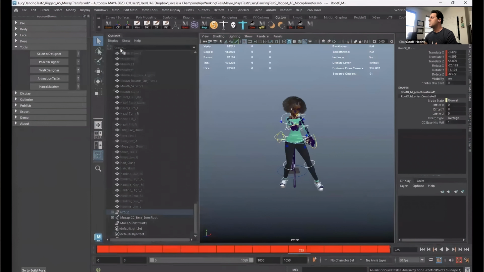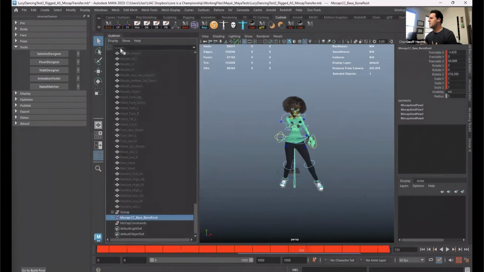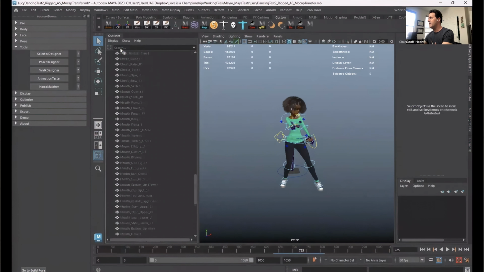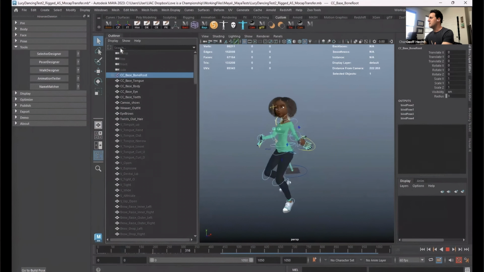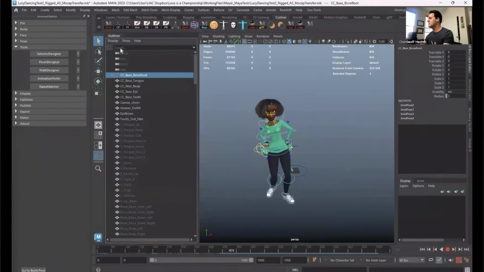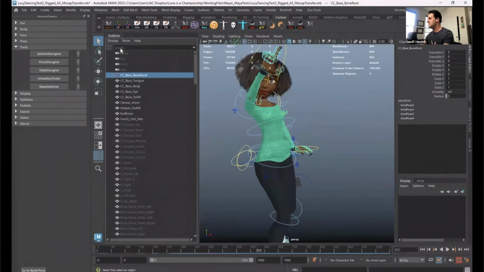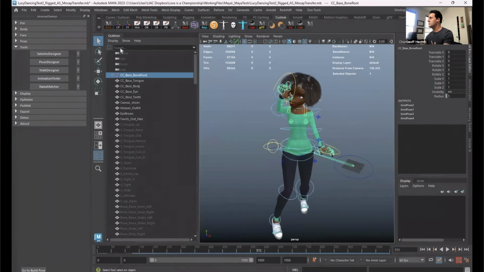Cool beans. I believe we don't need this extra skeleton because we already have that baked, and we test it and that is in fact the case. And so now we can make adjustments just using the Advanced Skeleton controllers.